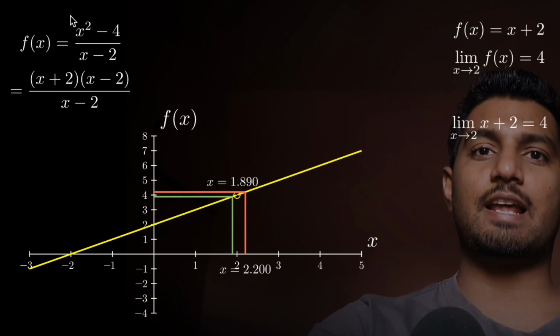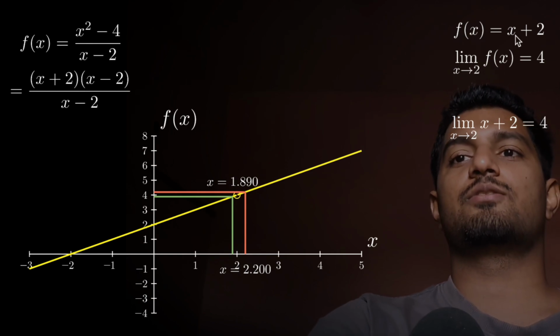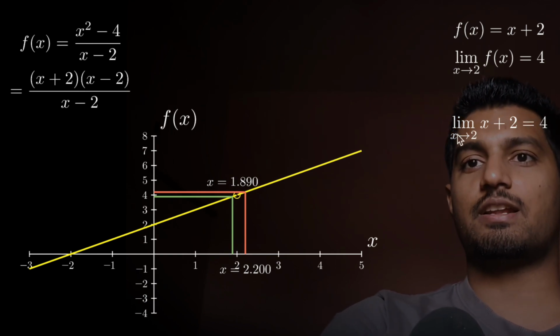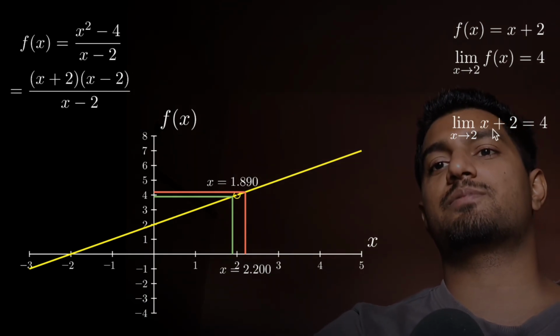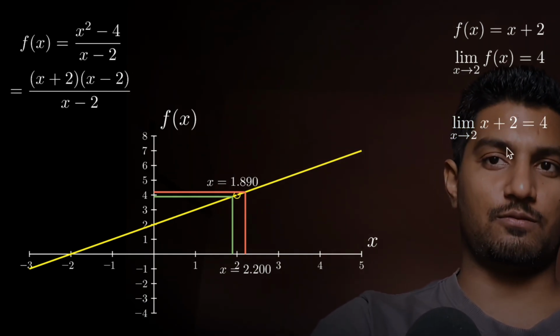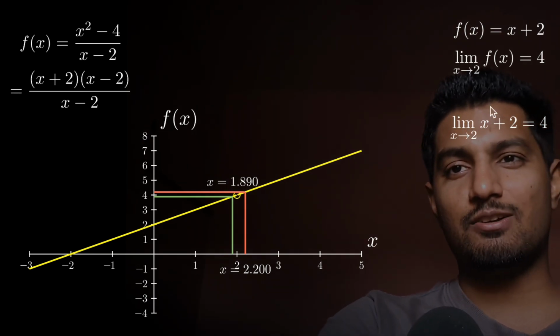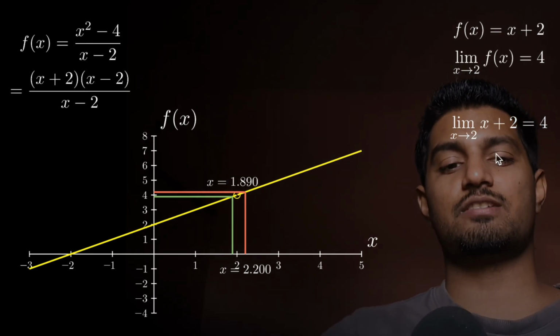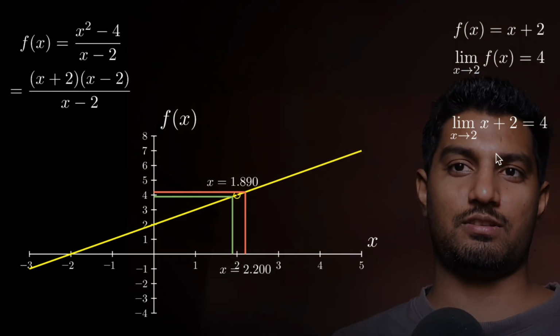This one will actually not work, because if you input and solve it, you will not get a solution. But if you use this function, that will make more sense, and you can write limit x tends to 2, and that function becomes x + 2, and if you input x as 2 over here, you'll get the solution 4, right? You can see graphically as well. This limit might look confusing, but it helps for a situation where there doesn't exist a solution and we have to go very close to this thing.